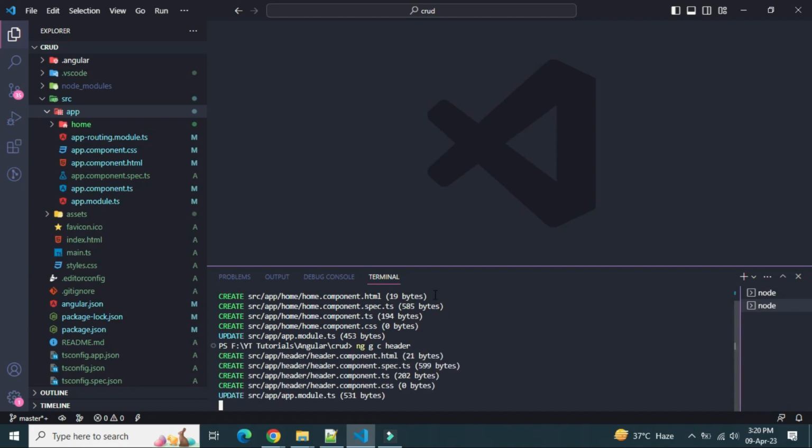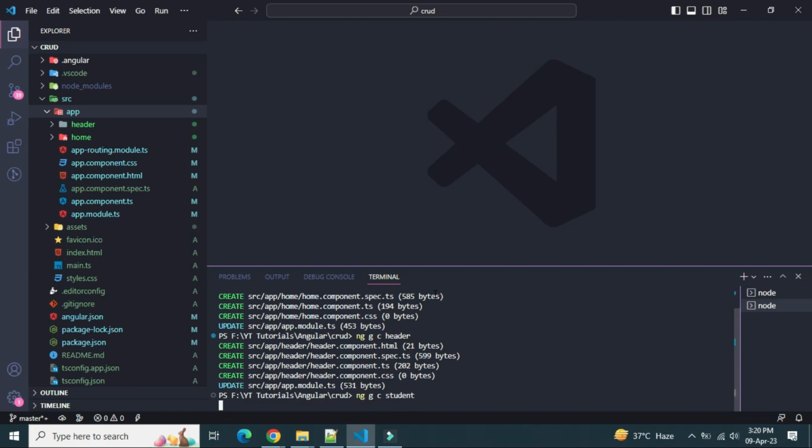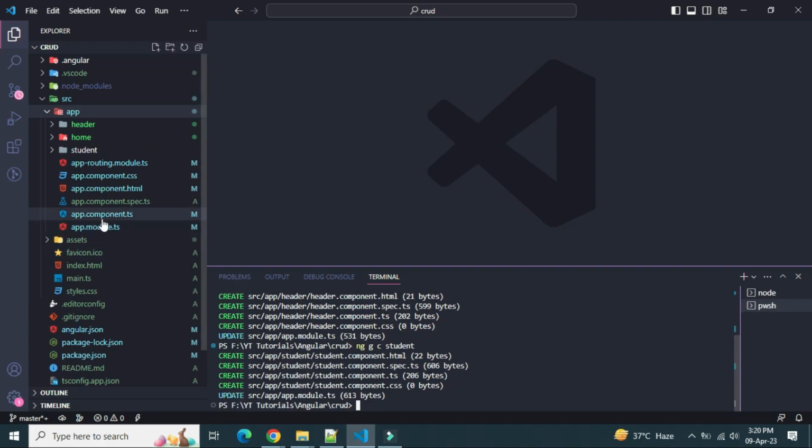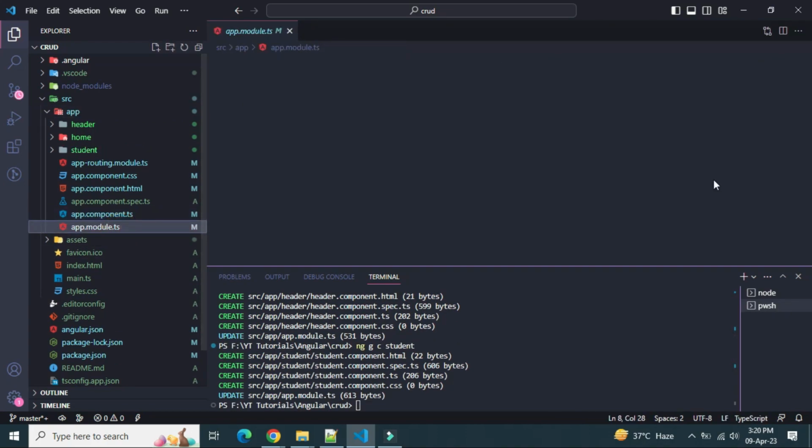After this I will create one more component. In this CRUD application we are going to manage students' data, so we will create the student, edit the student, delete the student, etc. So let me create a student component. Once you create these, the components are automatically declared in the app module file.